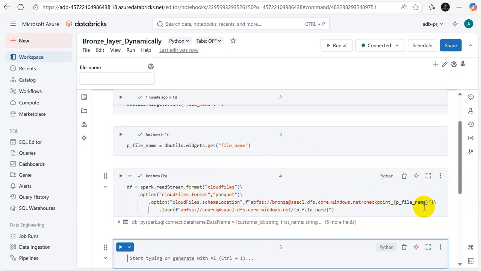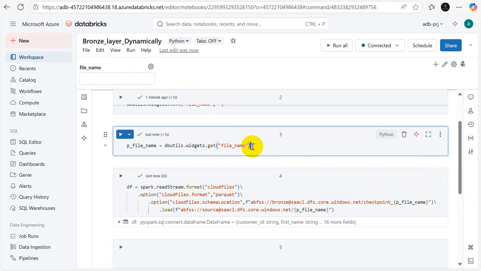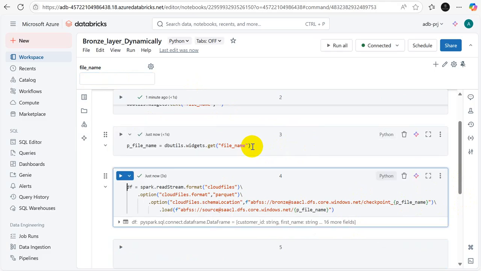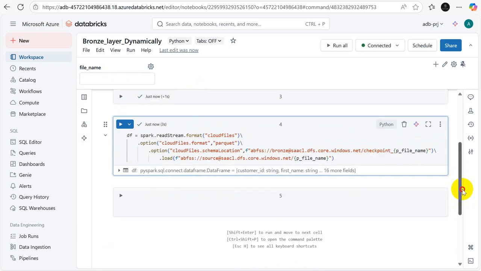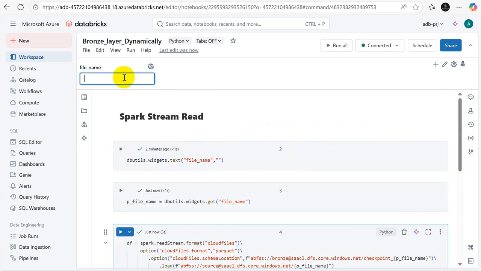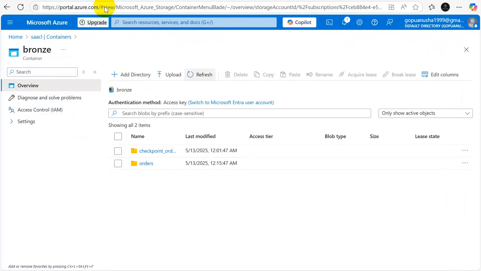It has not done anything, never thrown an error, but actually my value is blank. If you want to run this, the value is blank. Okay, so if I keep this as orders, so the orders table is already there. See, it has created with blank checkpoint orders only. Got it? So ideally it should be deleted.